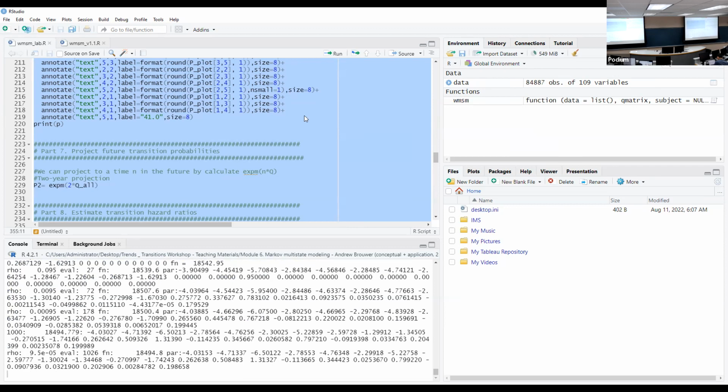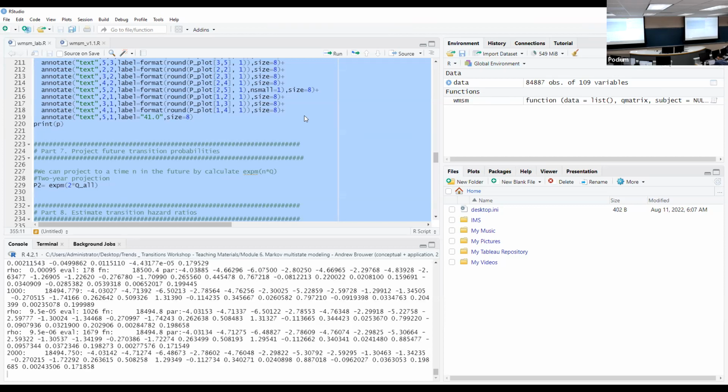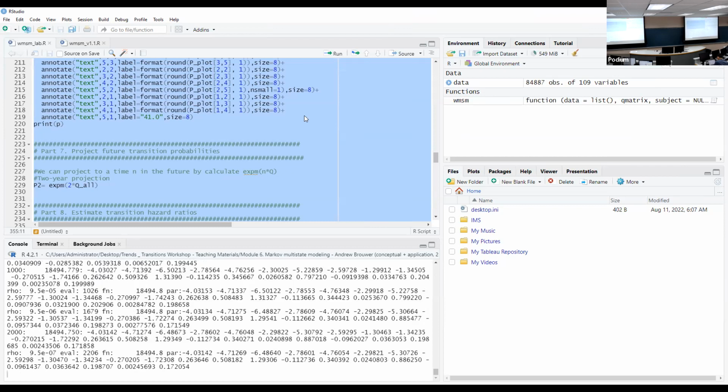These are all ratios? Those are the logs. So the first 12 are the logs of the hazard rate for females. Next 12 are the logs of the hazard ratio for males versus females.